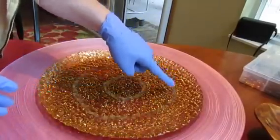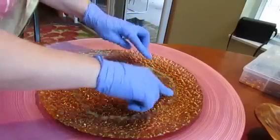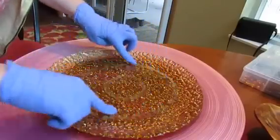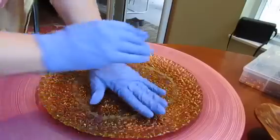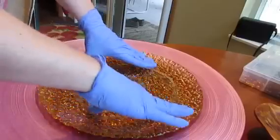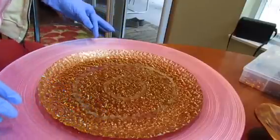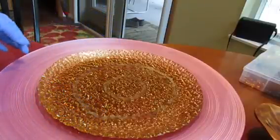And you can see that he went up here where it's not touching, but then we went back inside to make sure that it has a nice seal. You don't want water getting in here, and you don't want this moving around. So it does give you a little play time to move the plate around, but I think that looks just fine.